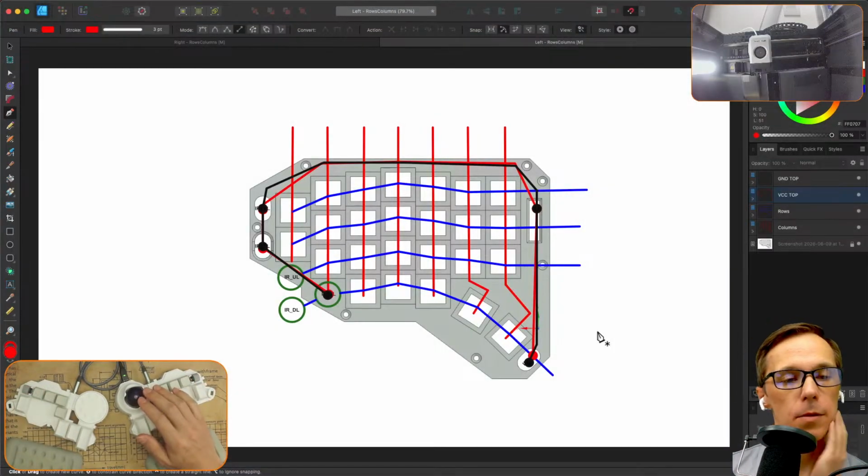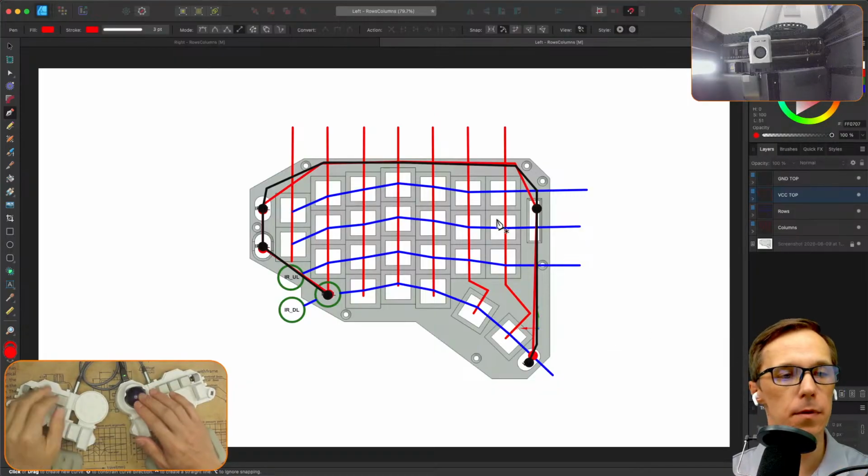Okay, let's go back to our planning. So we have ground and VCC for the left and for the right. We have columns and rows.